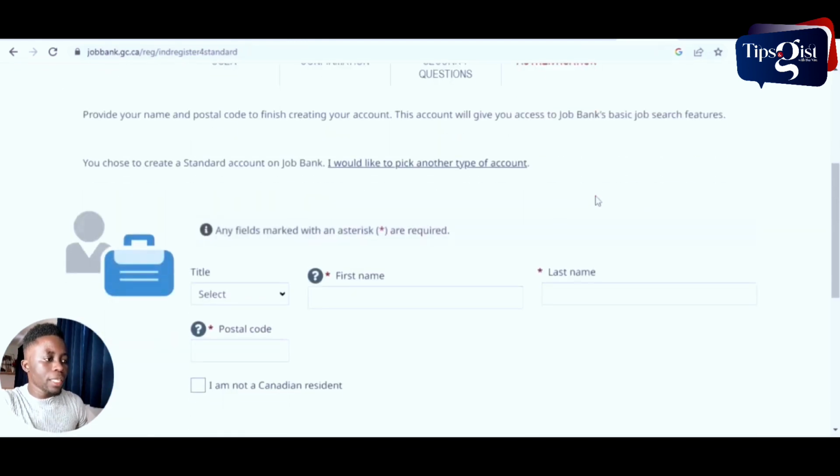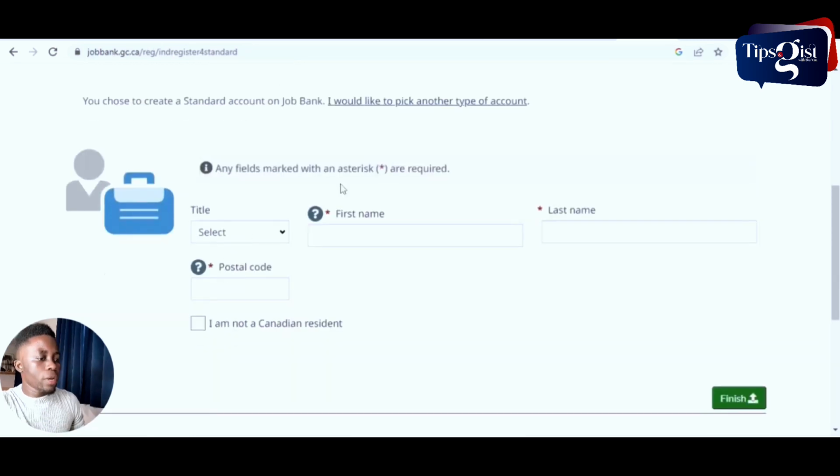So with the authentication, they'll ask you to enter your name and your postcode. All right, so with the name, you click here, Mr. If you're a miss or this, so whichever you select. So I'll select Mr. And with the name, I am going to enter my first name and my last name. All right, so that is it. So I said Elijah is my first name and Boache is my last name.